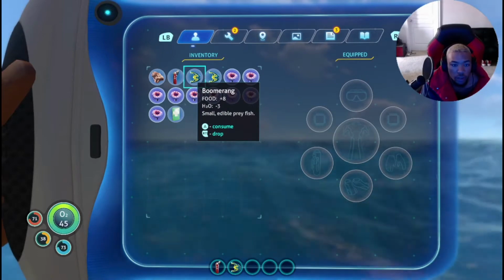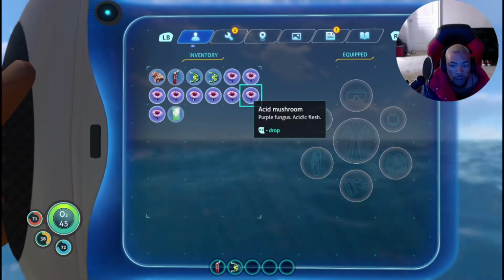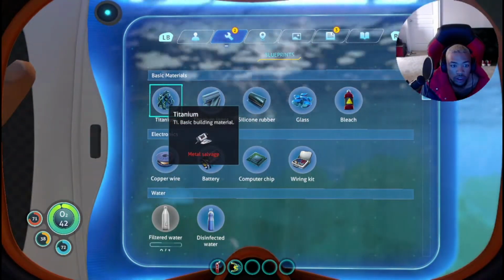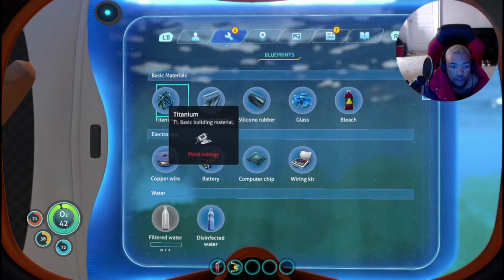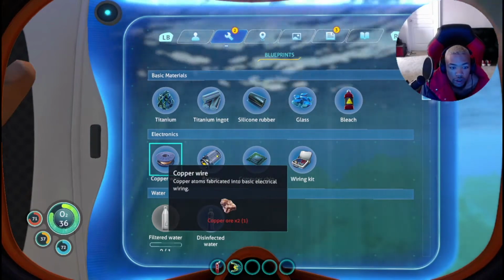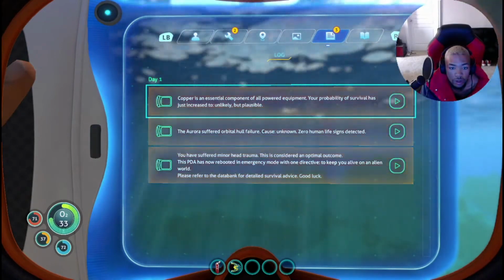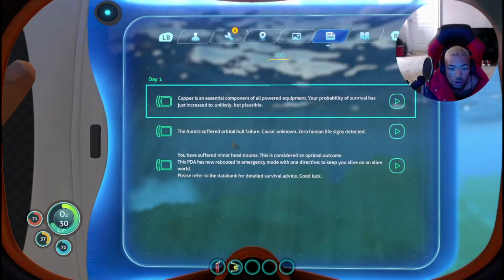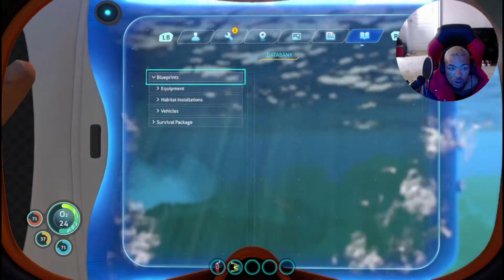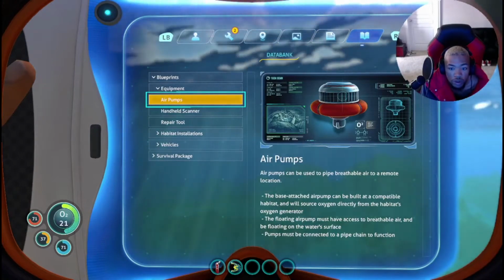Alright, what do we have? Purple fungus, acidic blood. Do we have an objective? Titanium, basic materials. Metal salvage. So what do we need? And what is our objective? Copper system. Blueprints. Air pumps.